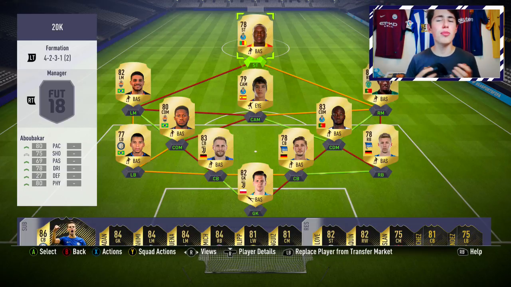Completing the team, I've gone with one of the most overpowered cheap strikers on this game. It's Abubakar from Porto, and he brings all the attributes you want for a complete striker to your team. He's got the pace and physicality to beat players with ease. He's got the skill moves and the dribbling, which make him beat players as if they're not even there. And he's got that deadly finishing ability in front of goal.